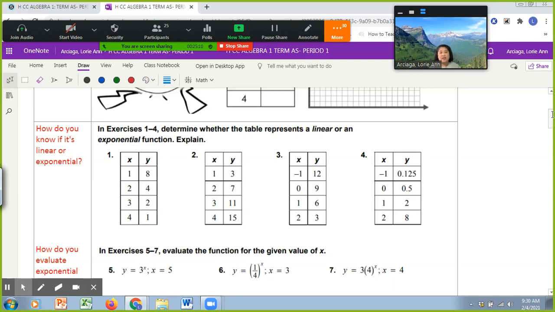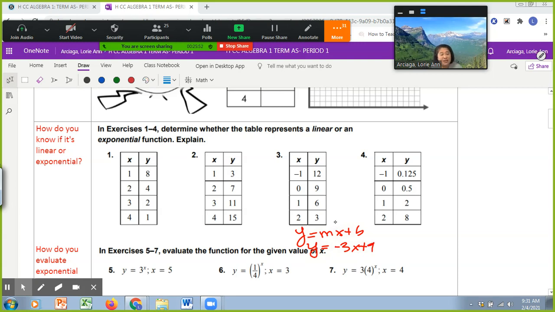Very good. Now, let me challenge you. How will you write the linear equation for number 3? You're going to write it in the form y equals mx plus b. So you know it's linear. You know 3 is subtracted each time. So how will you write down the equation? What's the b value? What's your initial value? Very good. So negative 3x plus 9.